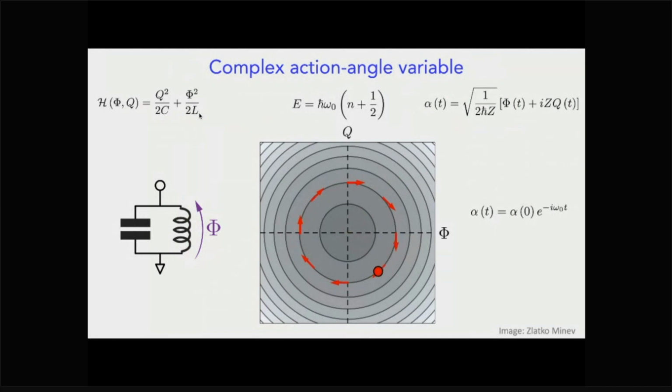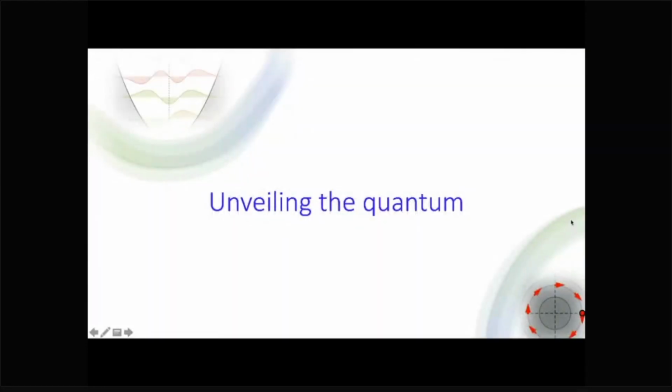But this alpha will be quite key in the quantum case and will be the basis of the description of most of the transmon qubit. And it's very important to know that its motion really proceeds in this simple harmonic motion as e to the i omega naught t. And that will lead us into things like the rotating wave approximation and simplifying the dynamics quite a bit. Okay, and that brings us into unveiling the quantum world. And maybe, Brian, I should pause here and take any questions.